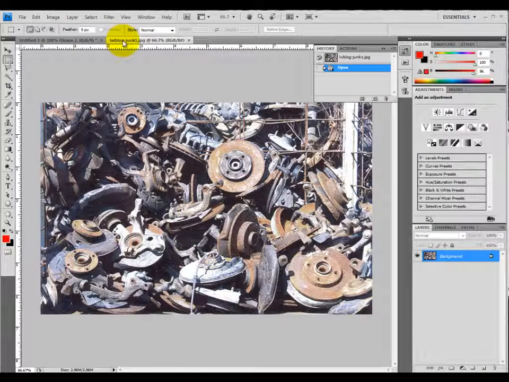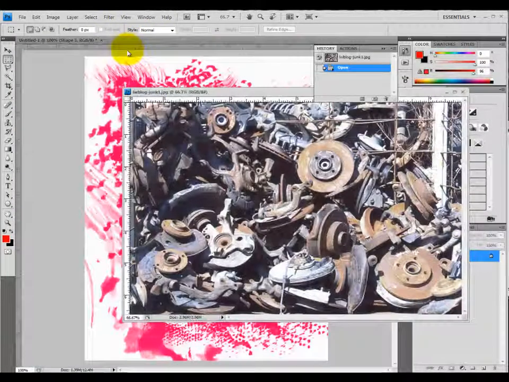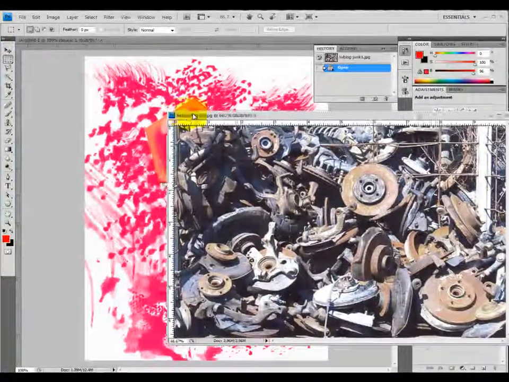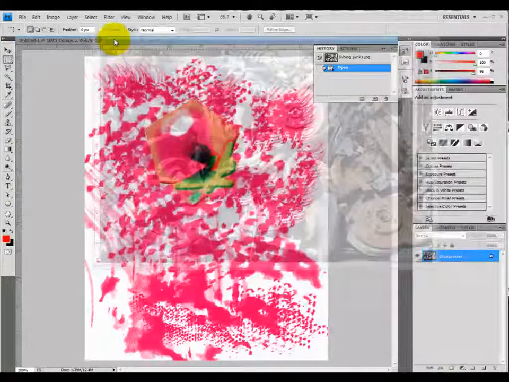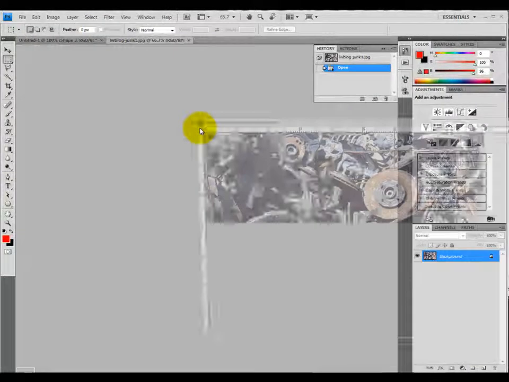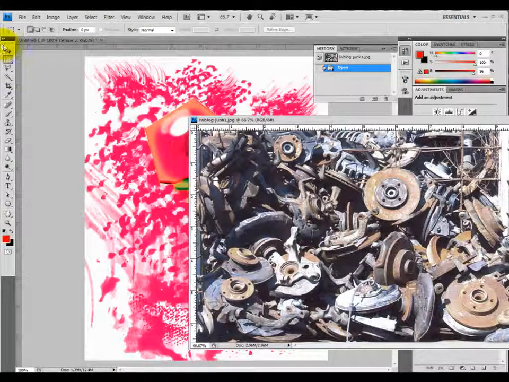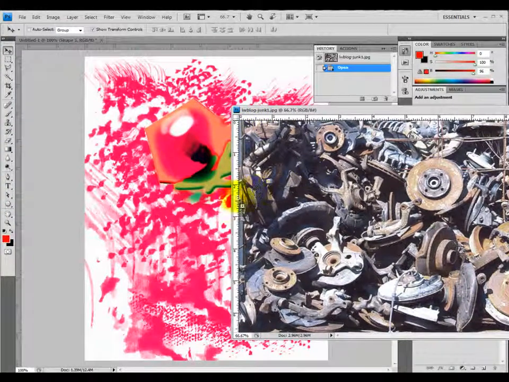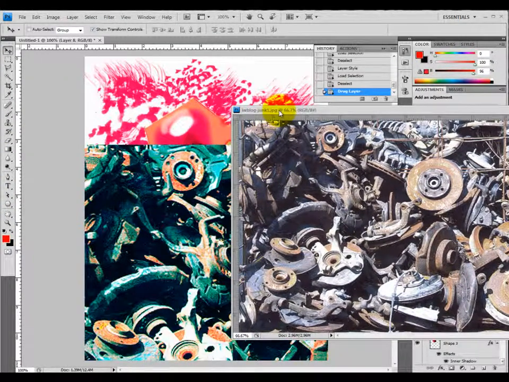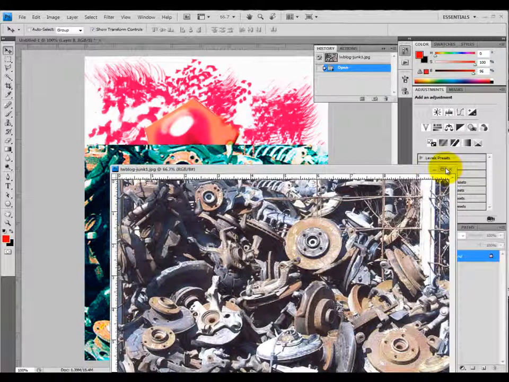Since I'm on CS4, it actually opens up another file. So here I can pull it out from the docking and move it around where I want, or I can move it back up here and dock it. But when I'm working in CS4, I'll move it out so it's its own Photoshop file, and then I'll drag it into here.